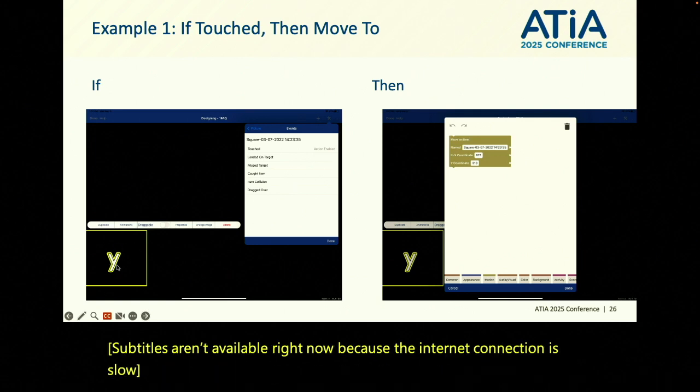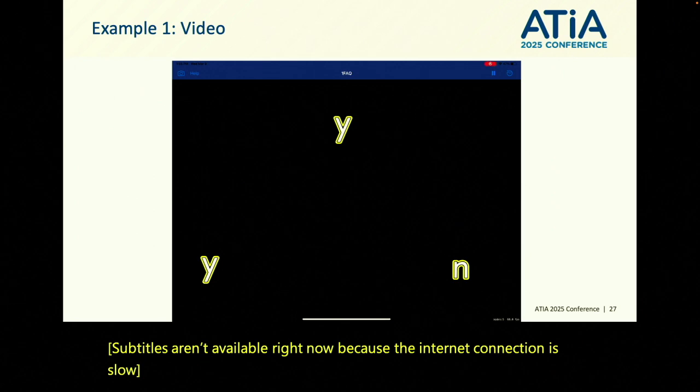So you're going to touch the item that you want to edit, indicate when touched, and then the picture on the right shows you what you'll do for the events page. You'll pull up the block that says you want it to move and how you want it to move, where you want it to go, and all of that, in order to make it go just the way you want.